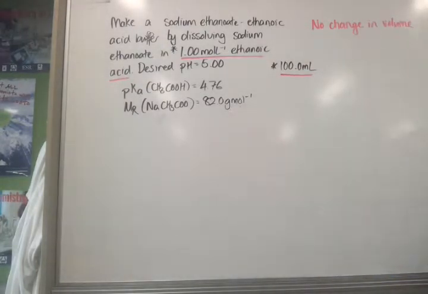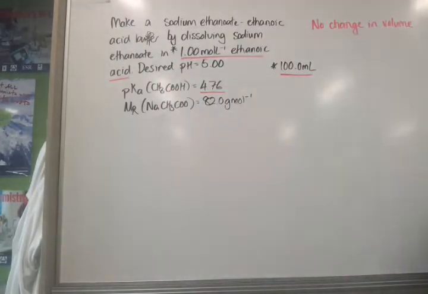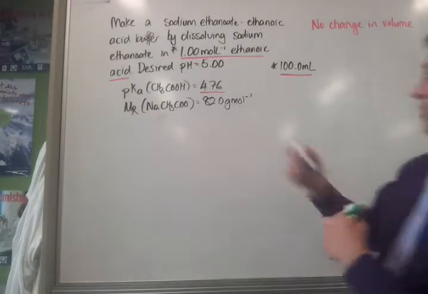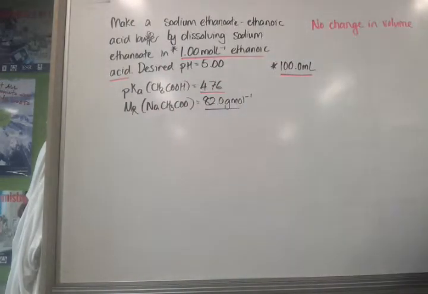Alright, we also know about the ethanoic acid, we know its Ka from its pKa. So we have 10 to the negative 4.76. We know a little bit about the conjugate base as well. We've got a molar mass, but that's about all we know. So it's a bit hard to know where to start. Well, you guys know me well enough now to know where I'm going to start. I'm going to start with an equation.